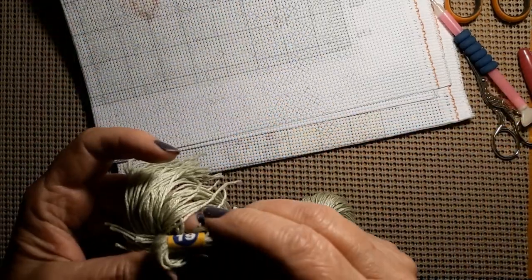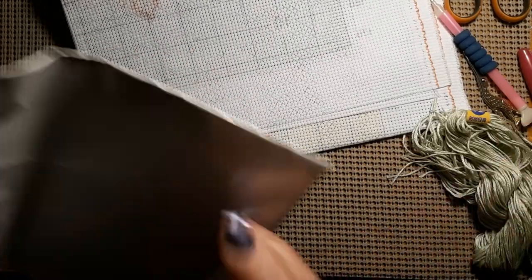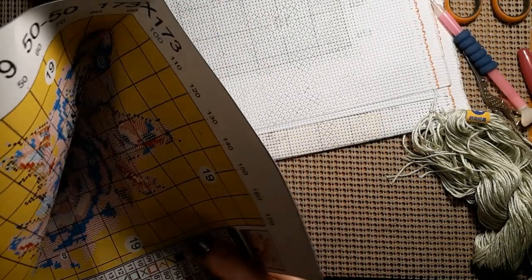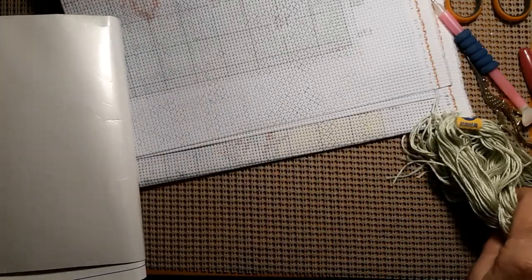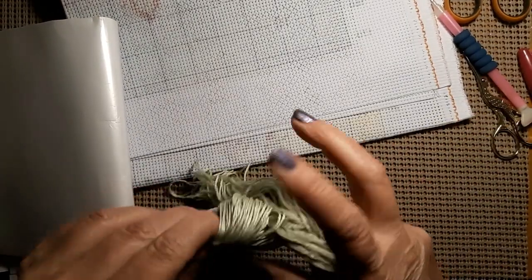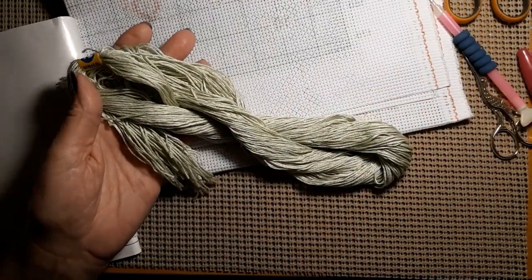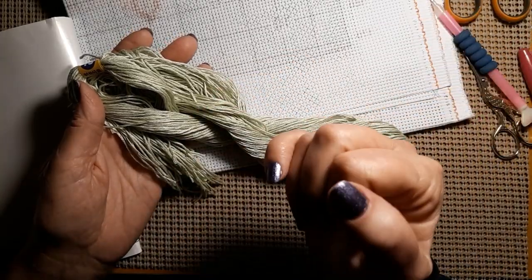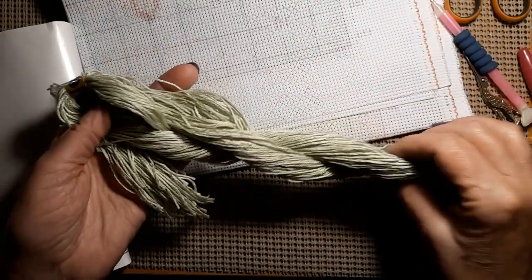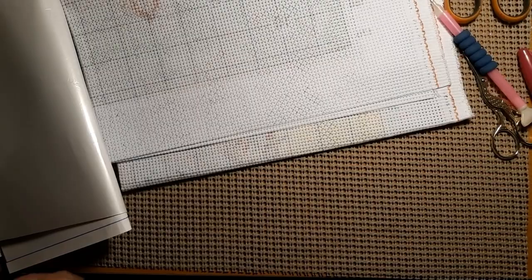And this, does it say? It just says number 19. So number 19 is a beautiful green. 19 is 3756. Maybe, no, it didn't say it on the back. But just beautiful, like a pale olive green. It's not mint green. It doesn't have that blue in it. It's got more green and yellow in it. Just gorgeous. So I'm assuming that's in the background because there's a lot of it.